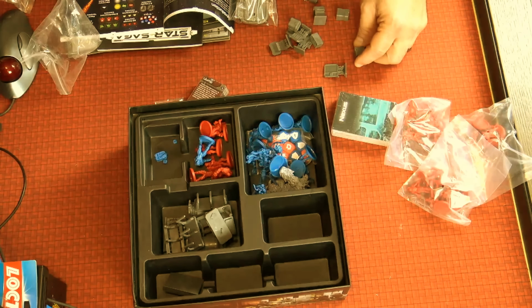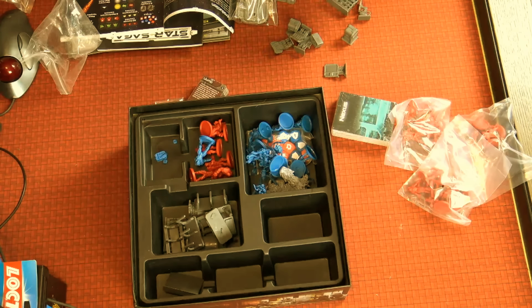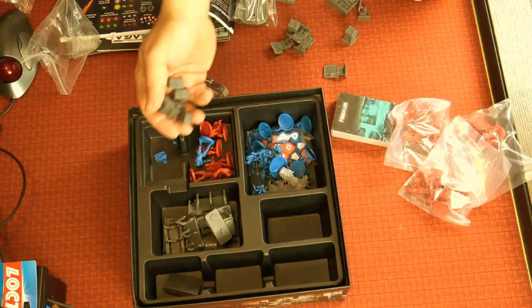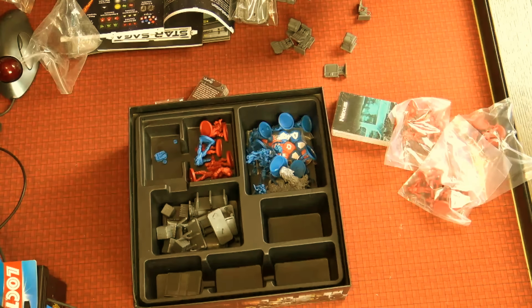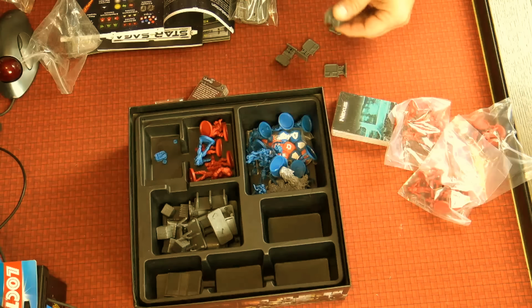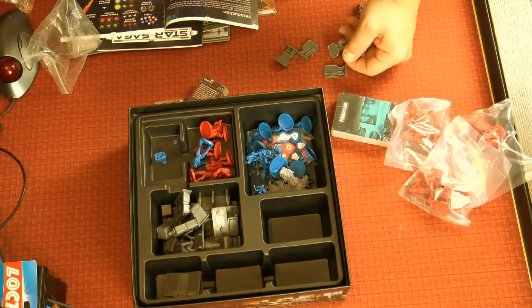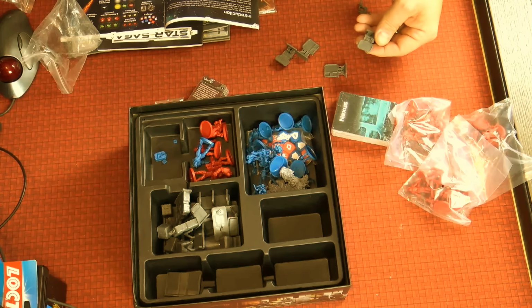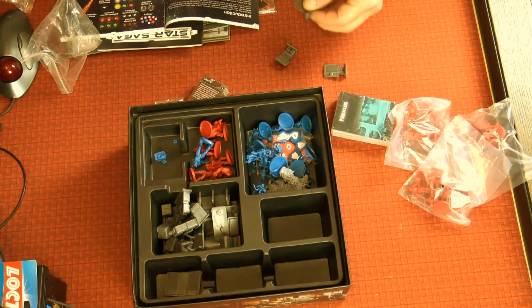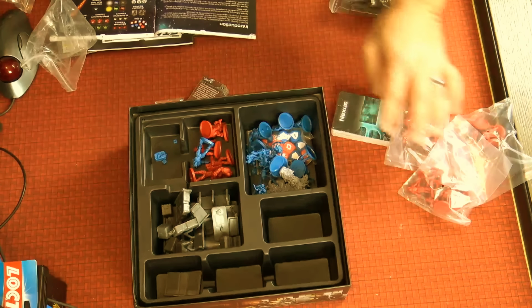Let's see, we should also have 6 crates. 1, 2, 3, 4, 5, 6. 6 crates. Should have 4 cabinets. 1, 2, 3, and 4. Alright. We should have terminals. How many terminals should we have? 6 terminals. 1, 2, 3, 4, 5.